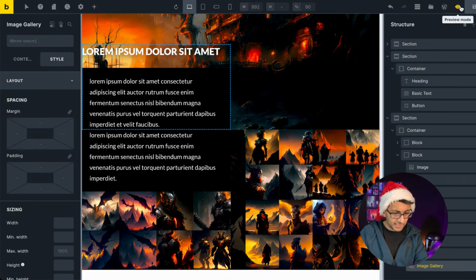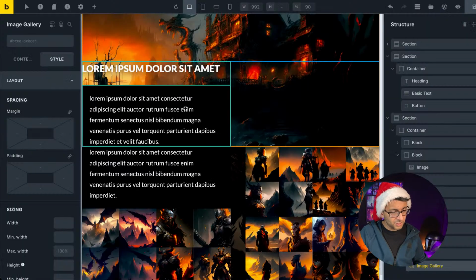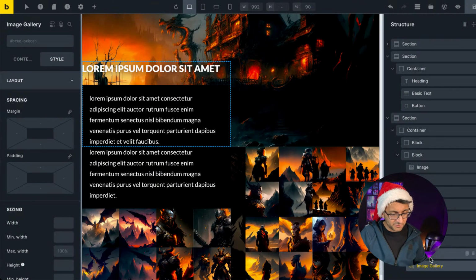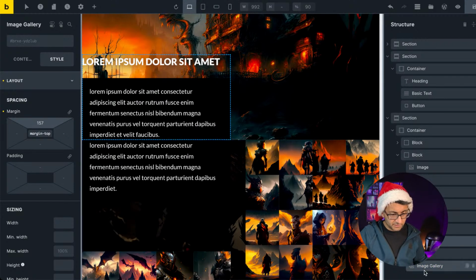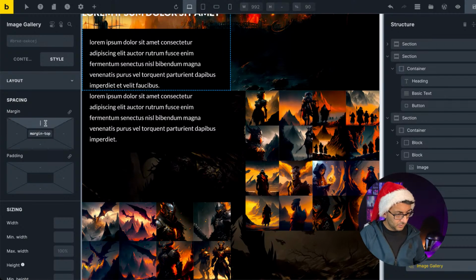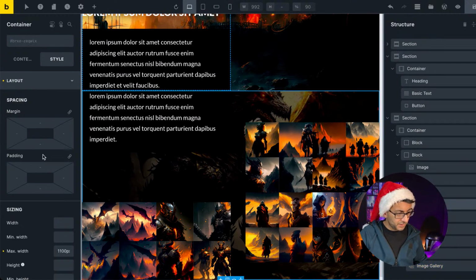Right, just got to check how this looks on screen. Yeah, do you know what? This is okay. This is fine. All you got to do is just go 157 like that. 100 like that. And the bottom container, give me padding at the bottom of about 100 like that.